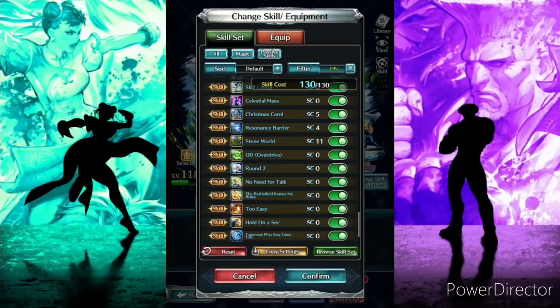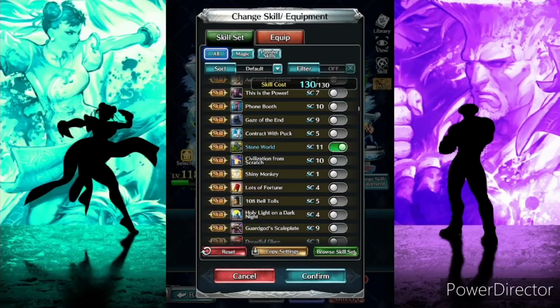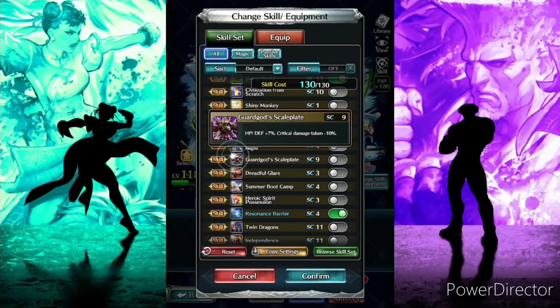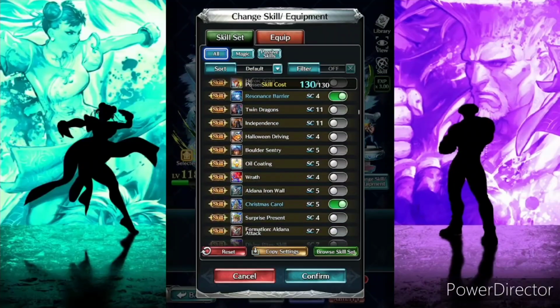And now, I have a couple damage mitigation skills here: Stone World, Resonance Barrier, Christmas Cowl. Ideally, you would want to have more than this. This is just my build for my attack team at the moment, which has still been working. Like, Stone World, I think, is incredibly good because then you nullify piercing effects from enemies, and that's just amazing. Any of these, a lot of these skills are very strong. Like, I do like using this because less critical damage taken, more HP and defense is going to be nice.